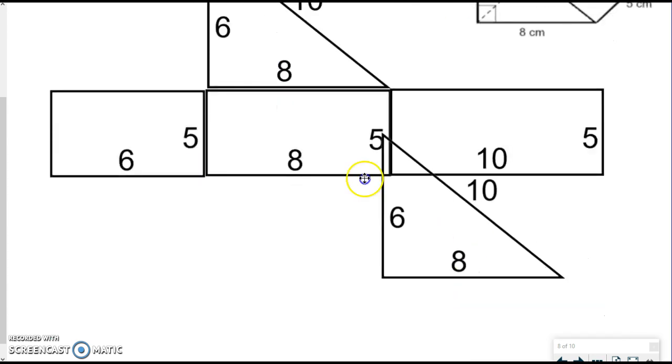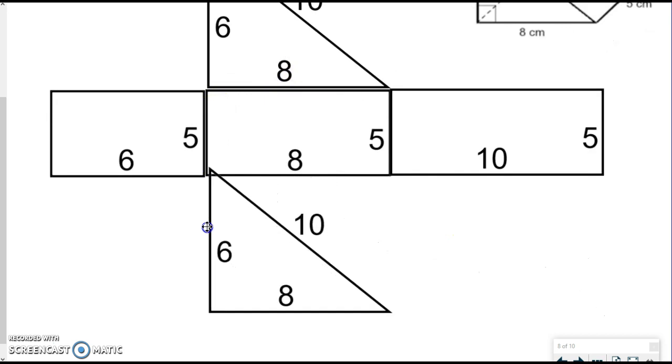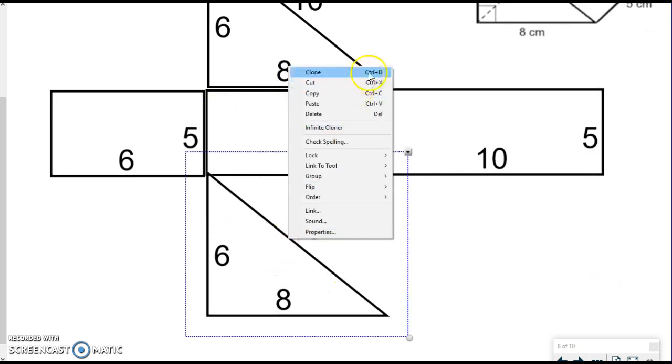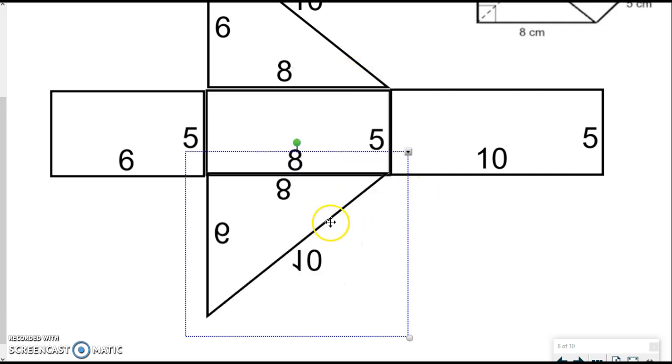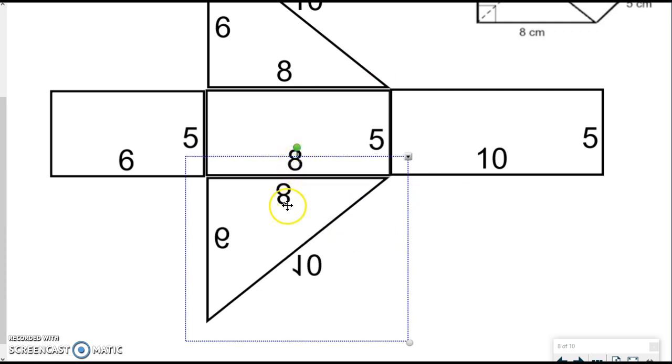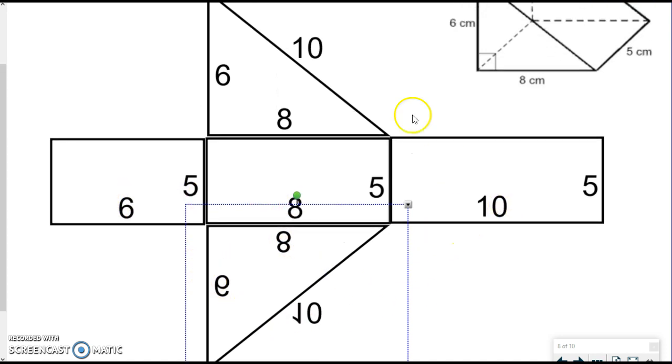So then I also have my piece here, but it would not make sense to join it like that. We're going to have a huge gap. It's not going to work properly. So I'm going to flip it around. One sec. There we go. So that the 8s are matching up. I know it's upside down, but you can still see how the 8s are matching up. And again, I have my 6s here, and then my 10s are going to match up as well. So that's what I'm looking for.